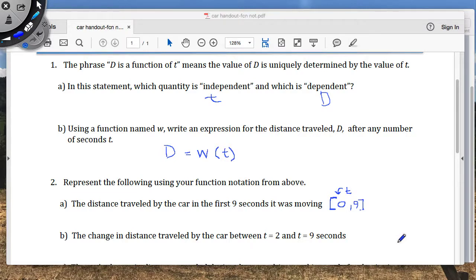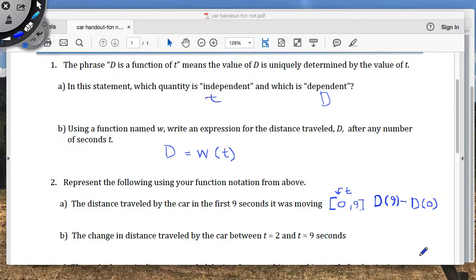Well, how can I find the variation in distance during that time interval? Yeah, W of 9 and W of 0 are going to be my distances traveled at those 2 points in time, so I can subtract those. Now, there's another way we could do this also that's slightly shorter in this one particular case, but it won't work in the others on here. What's the value of D of 0? It's 0, because it's defined as distance traveled since it started moving, and if it's been moving for 0 seconds, it hasn't traveled anywhere yet. So you could just write this as D of 9.